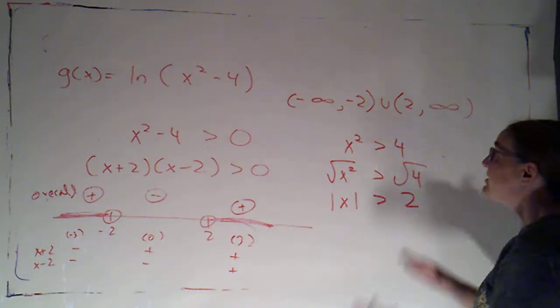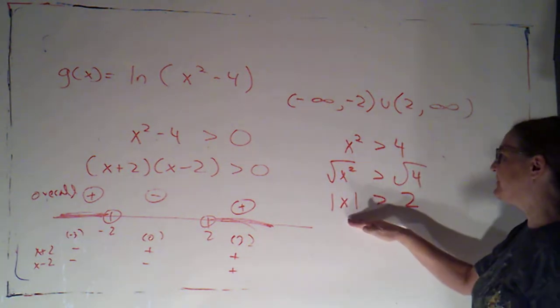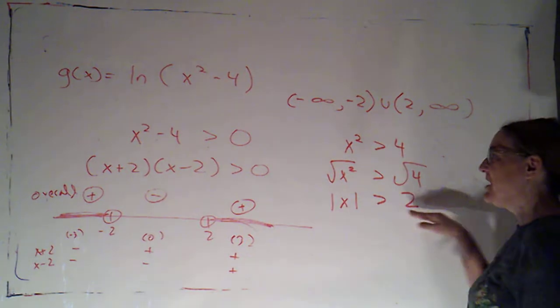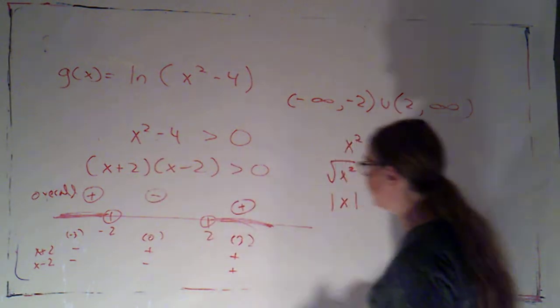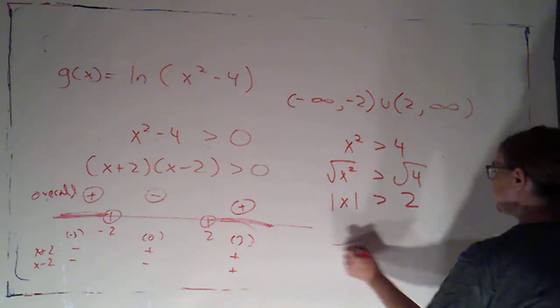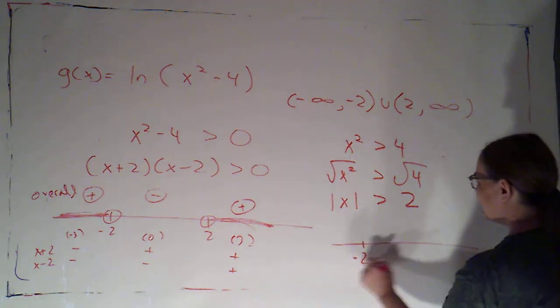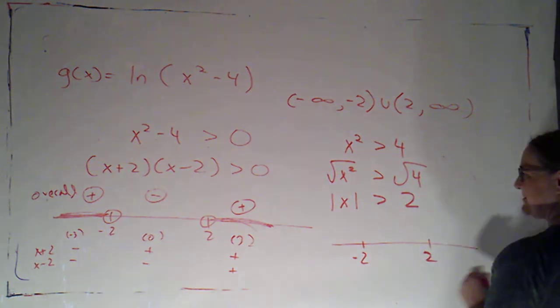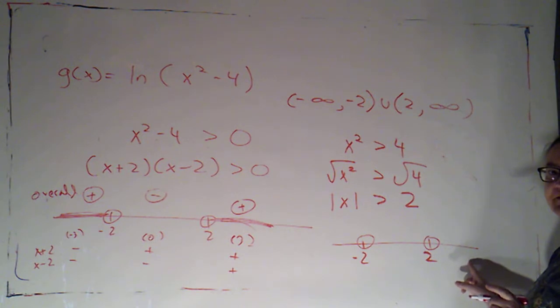Okay, but I don't just get x has to be bigger than 2. I get the absolute value of x would have to be bigger than 2. I think it's simpler to just factor this. If I were doing this, I could say, okay, let's look at our boundary points. My boundary points would be the 2 points whose absolute value is equal to 2, and then I could just pick some test numbers.